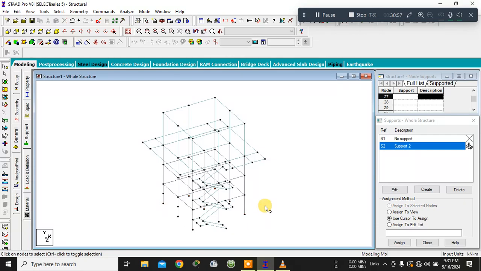Okay, as you can see here also the nodes are being created at the center, so you have to delete these two nodes. This is not required.